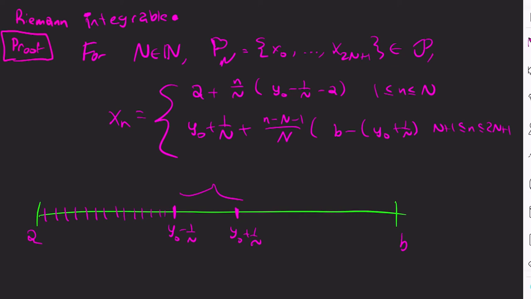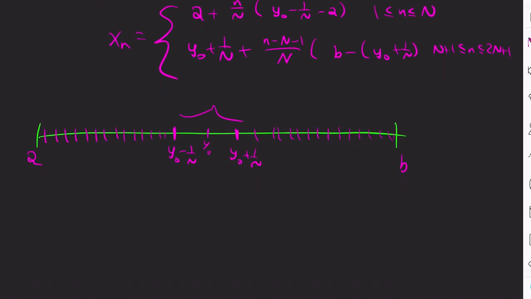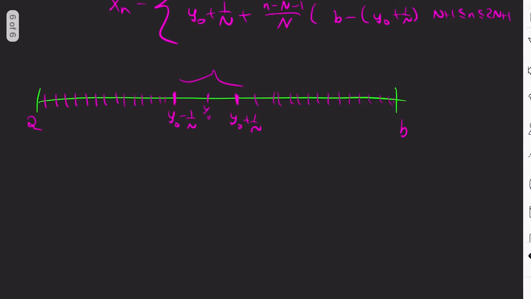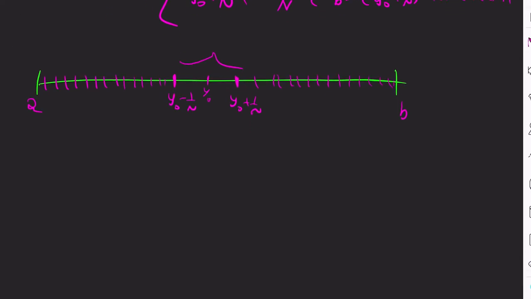I'm taking that distance, y naught is right in the center, and then I'm slicing another uniform mesh on that side. The reason why I'm doing this is because it's going to make the remainder of the theorem easier to do, because I can guarantee that this discontinuity doesn't end up on an interface, because then I have to worry, okay, well, that part of the mesh shares the discontinuity with this part of the mesh and so on. So I'm cinching off the discontinuity by just doing that, so that I don't have to worry about it.